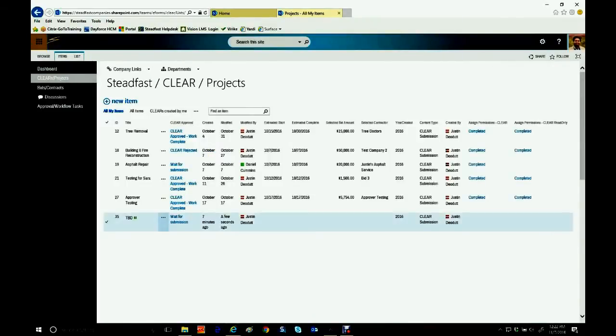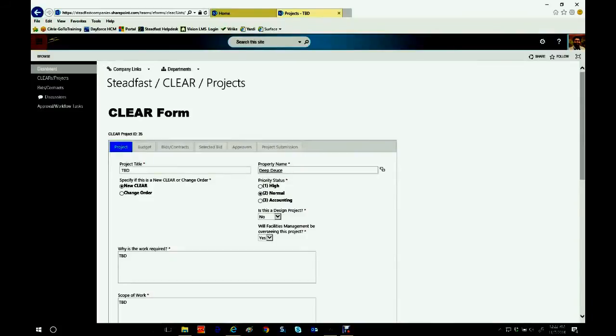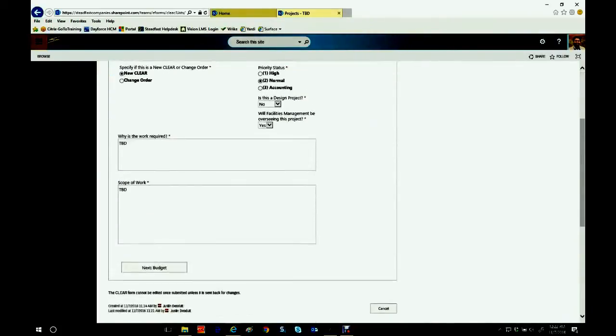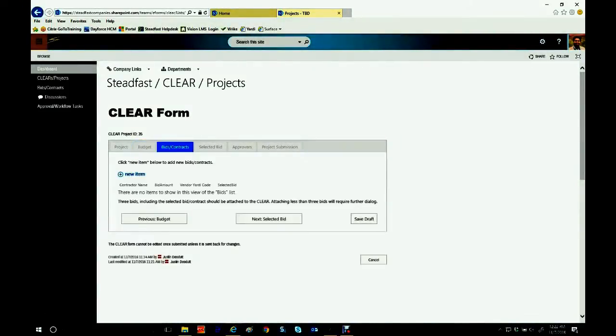To go back into the Clear, click on the three dots in between the project name and the Clear approval and click Edit Item. You will be brought back to the Project tab, and you will just need to click on Budget, review the information, and then click Bids.